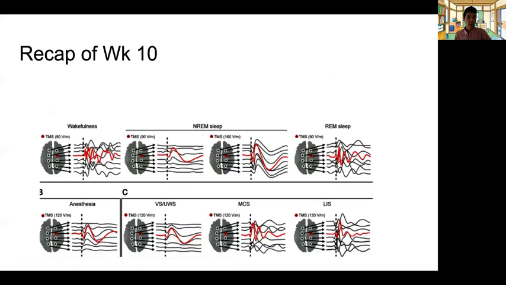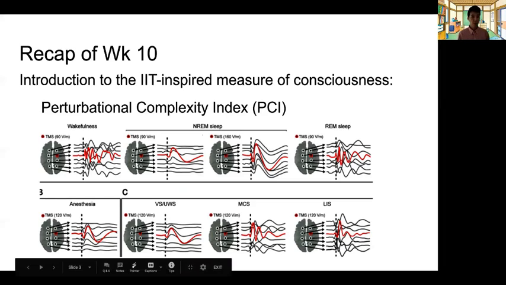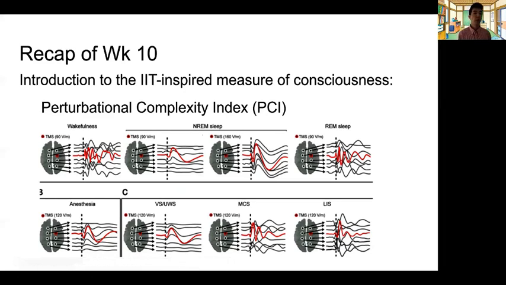And here's the schematic of the IIT-inspired index called the perturbational complexity index. Here, what IIT predicted was that the level of consciousness should be high when the brain is in a state that is highly differentiated and also integrated. Now, what this PCI or TMS-EEG methodology does is, rather than gauge the level of consciousness in the patient by motor response or sensory input processing, directly stimulate the brain and then measure its response properties.